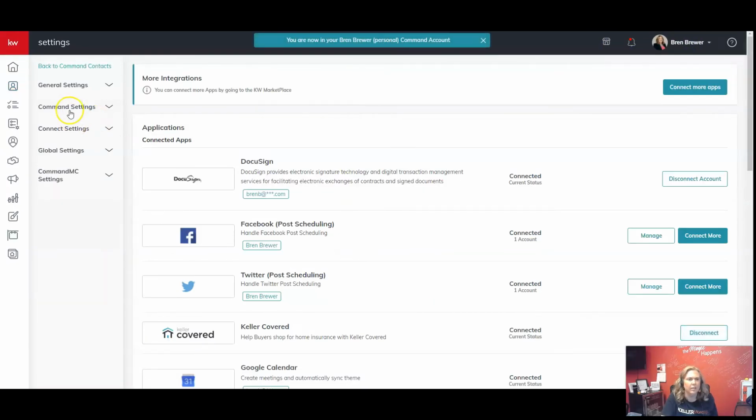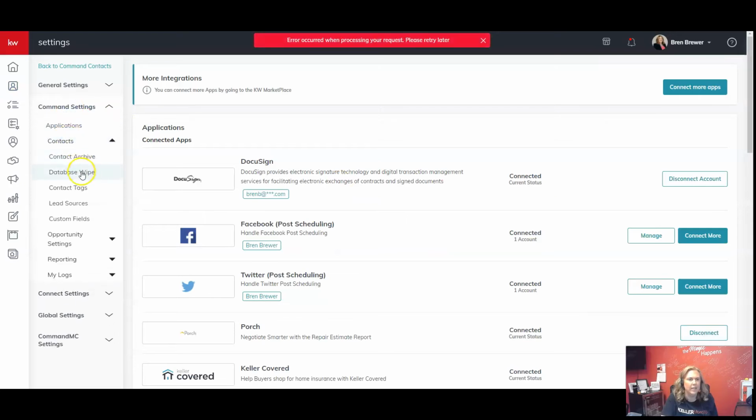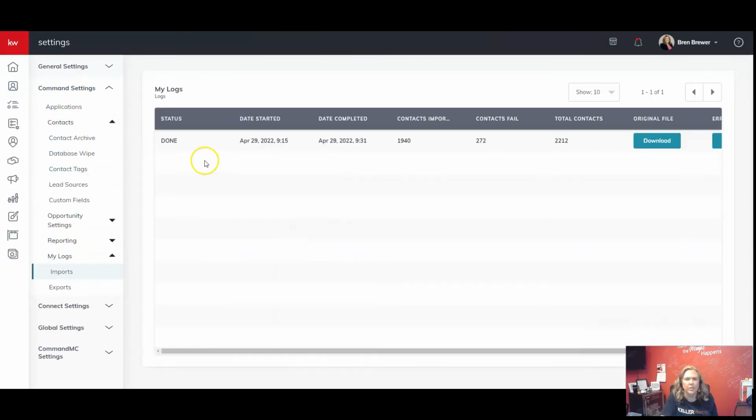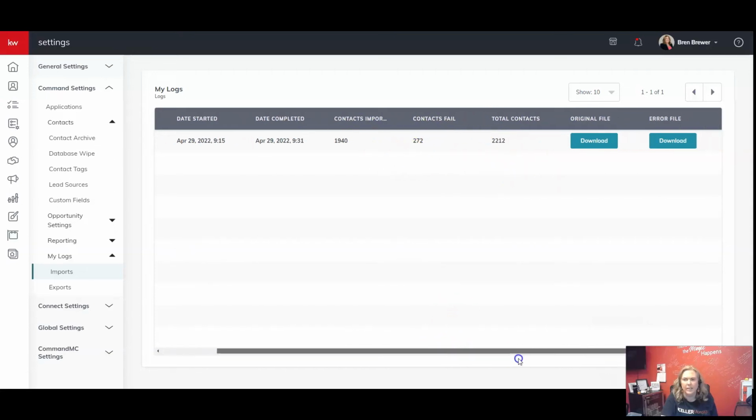Let's look at Command settings, contacts. Let's look at my logs. So it says it's done. 1,940 contacts out of 2,000-something contacts imported, and 272 failed. So I can download my original file or my error file.